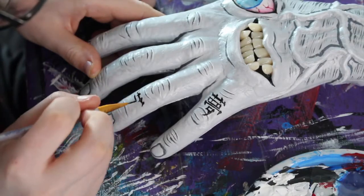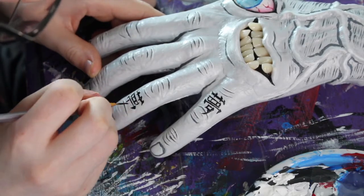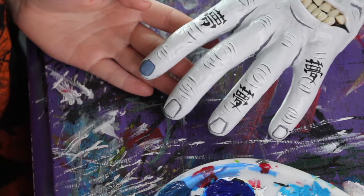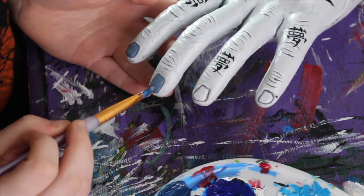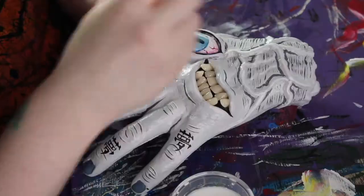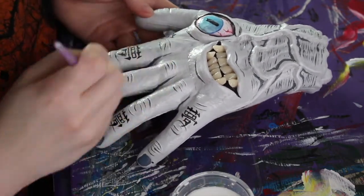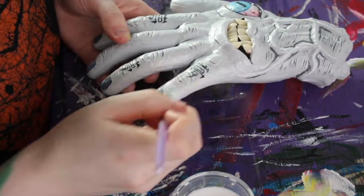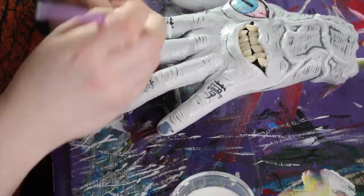After adding on all the kanji for dream all over the hand, I gave him a little manicure with a mixture of a dark blue, gray paint, and the tiniest bit of purple for his nail color. I then took some Elmer's glue all, it's pretty tough stuff, tougher than just normal Elmer's glue, to seal in all the paint, make sure there's no chipping later, and then I'm done.